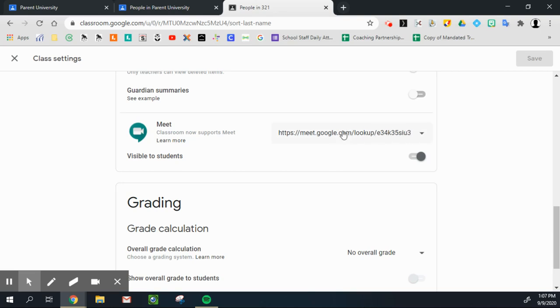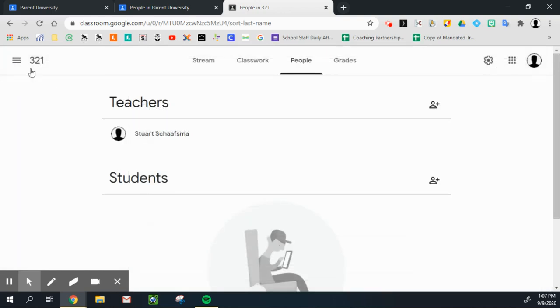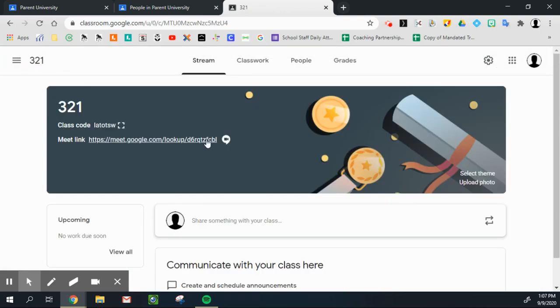And if students have taken this and copied and pasted it and given it to their friends, we can reset that too. So we can just reset that code. They won't realize you've done that. It still looks the same when you go up to the top to the banner. I mean, it's still just sitting up in the banner. They don't really realize that this gobbledygook at the end here has changed.